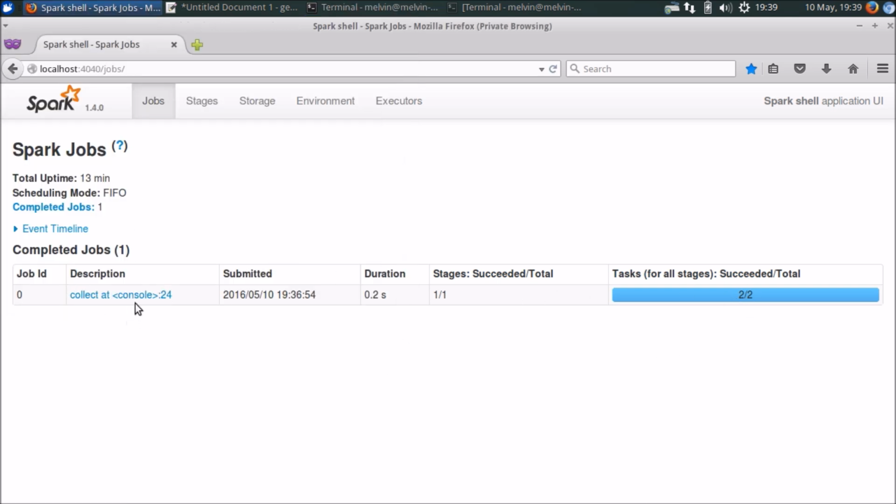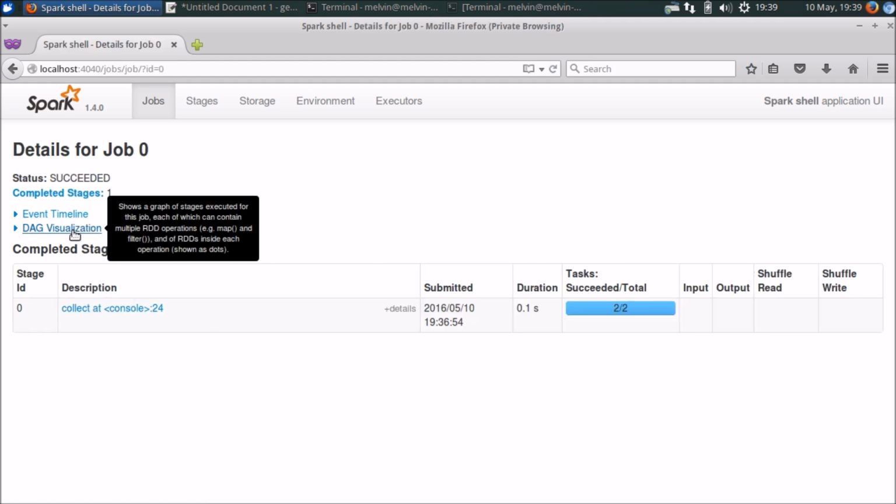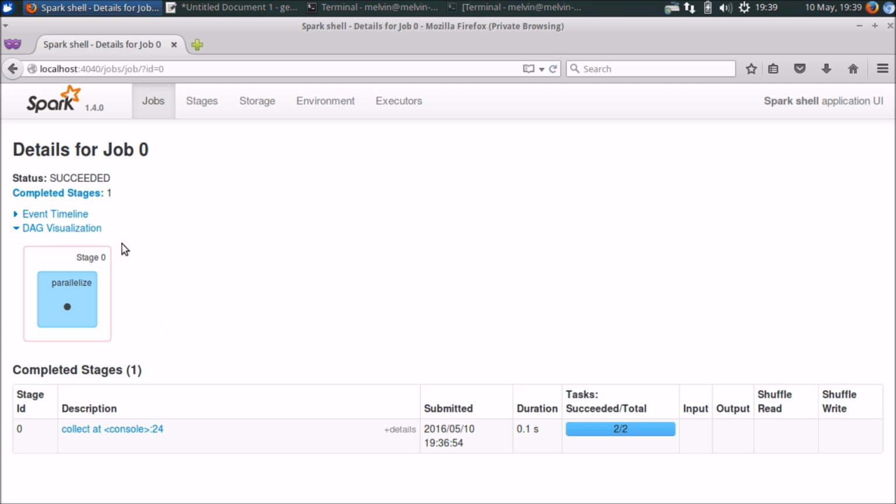Going back to this UI, if I click on this job here, it gives you an idea of the visualization, if you will, or the dependency. You may remember a job comprises one or more stages. Here this is a really simple job, so it had only one single stage, and within that stage, you can see how the job's been split up.